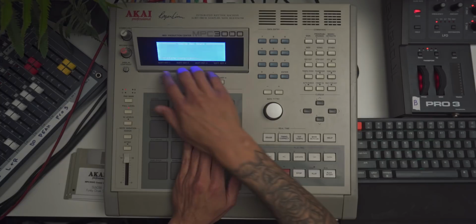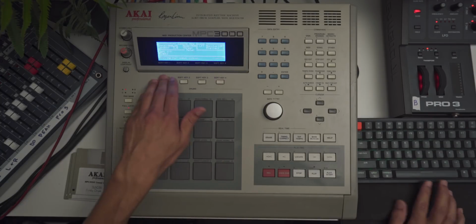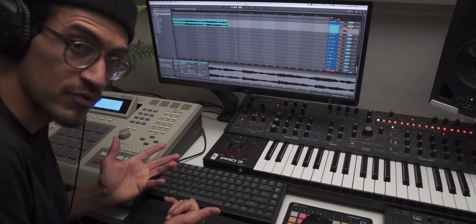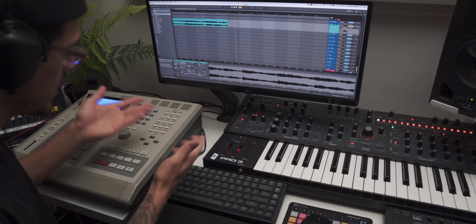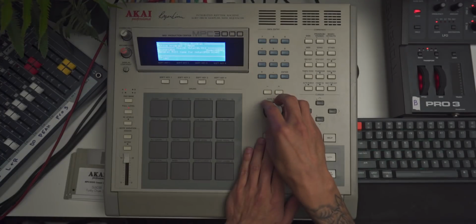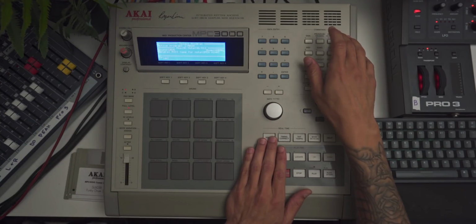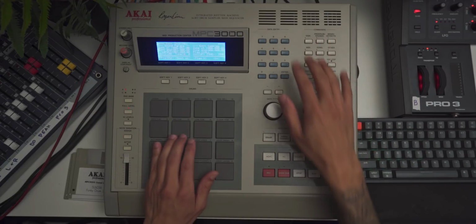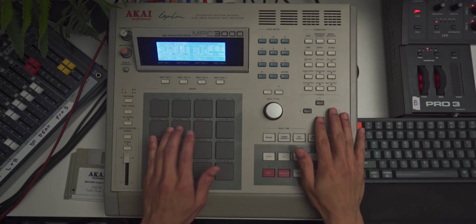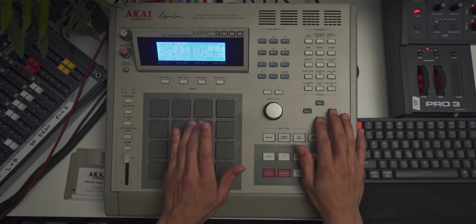And then let's get this last one, record. Cool. So you could chop on the 3000. It takes a while. It's honestly pretty fun and very meditative, but for the sake of this video, I don't want to put you through all that. So boom. Awesome. So now I'm going to go back into these and chop them up a little bit just to cut the end off, the beginning.